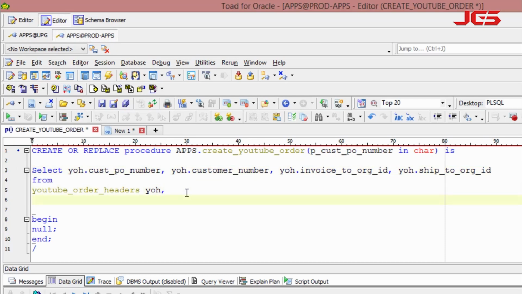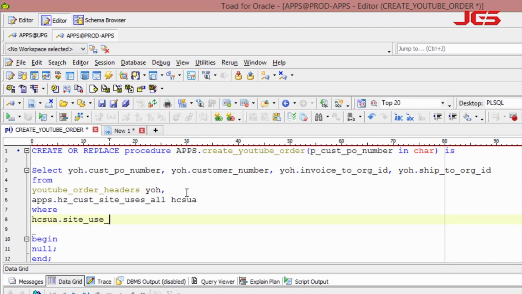We will join YouTube order header with the hz cust site uses all table. Joining key will be site use ID from the cust site uses all table and invoice to org ID from YouTube order headers.